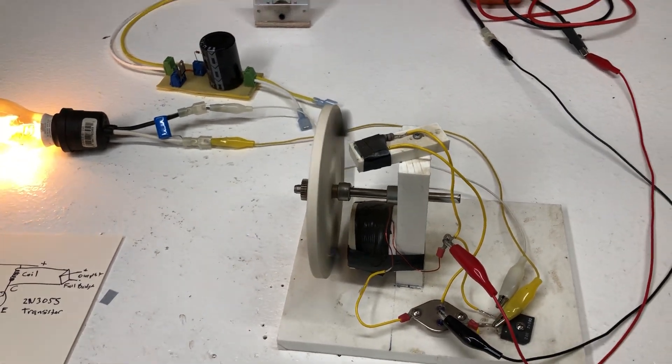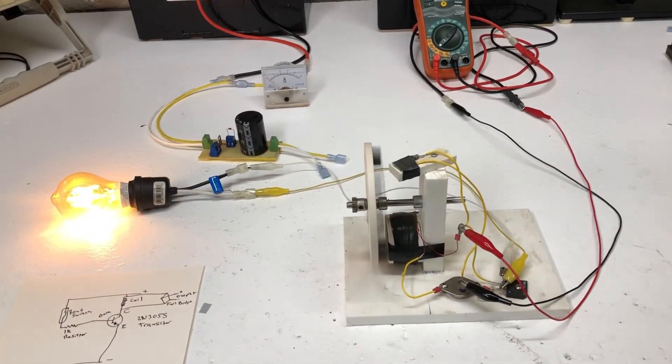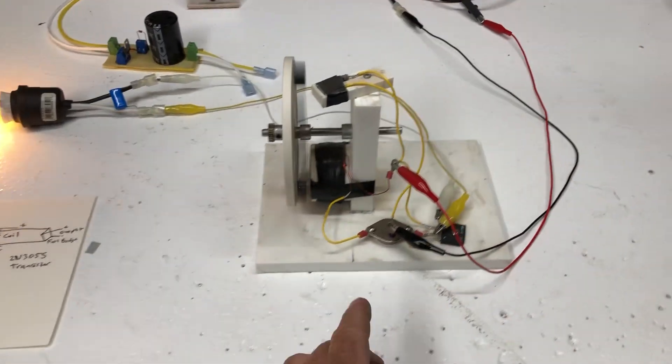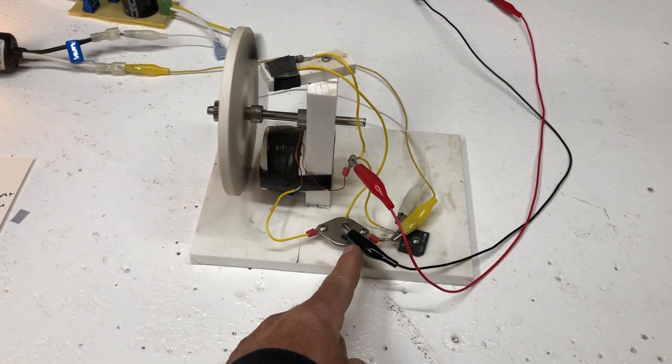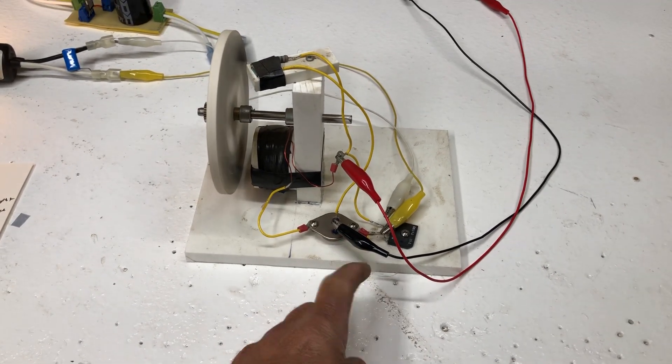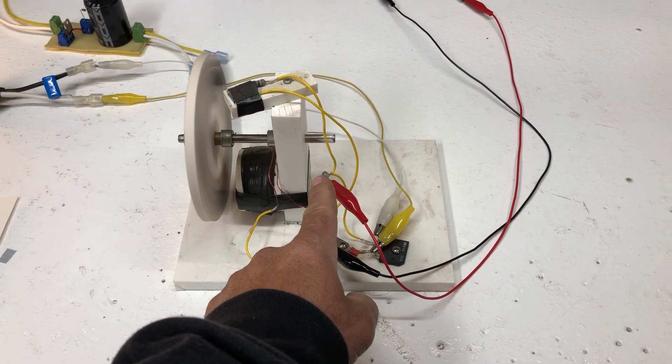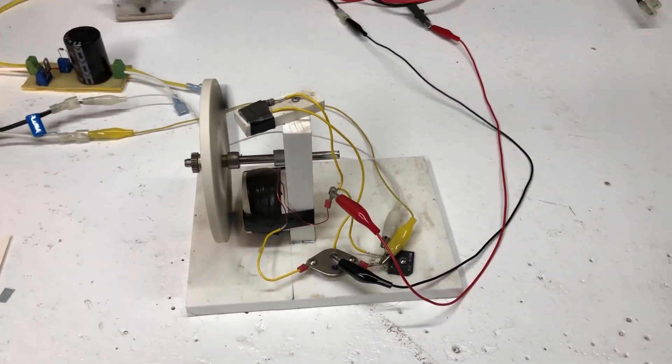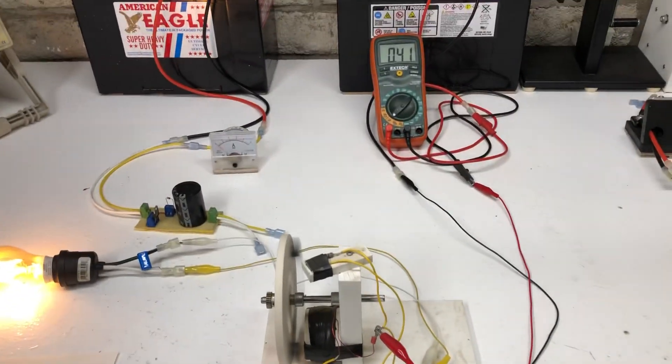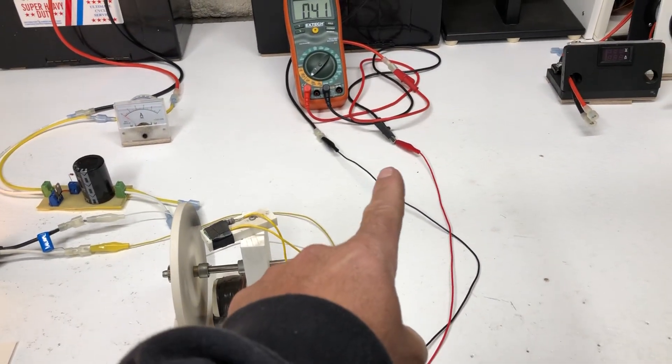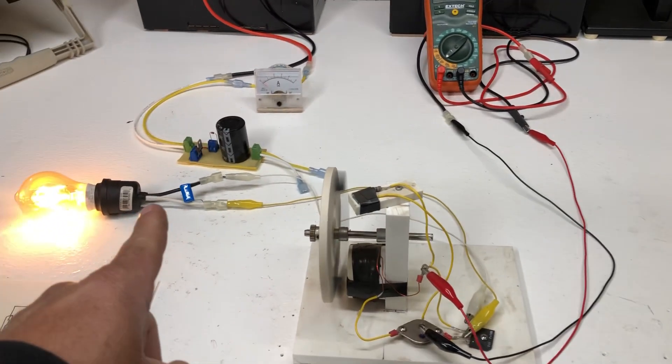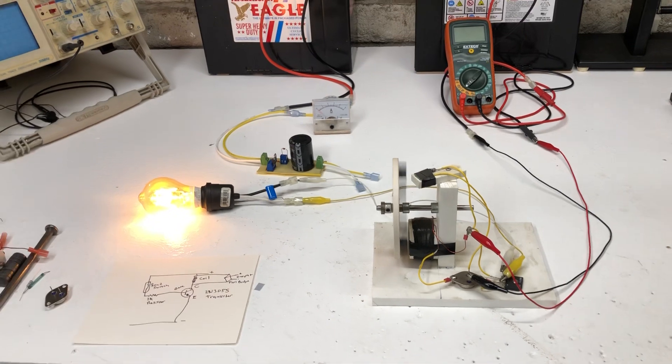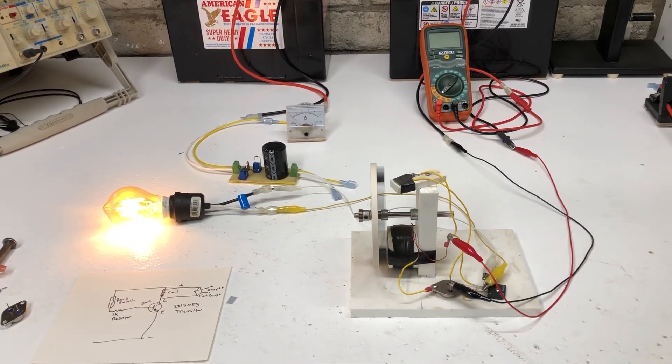So anyway, here's our basic pulse motor with output. You can actually use a diode coming off here and then the negative return goes to here, but it's sometimes just simpler to use a full bridge. And as I said before, you don't want to put it back into this battery - you want to go to a light or into a second battery. So I hope you enjoyed the video. It's our basic motor.